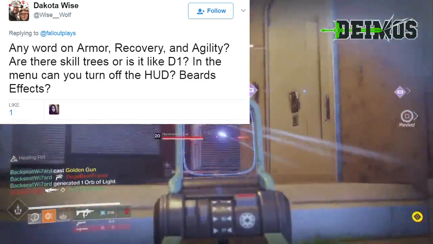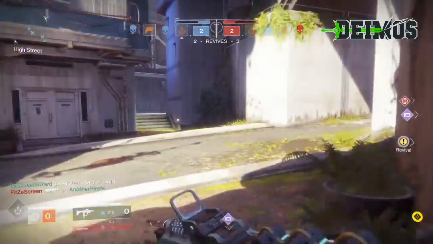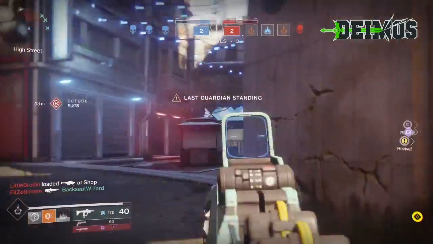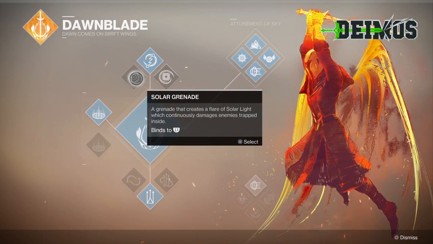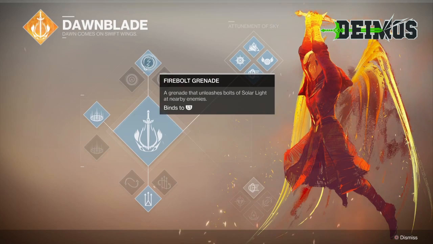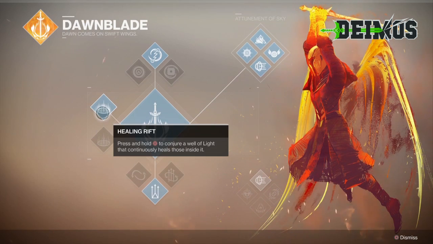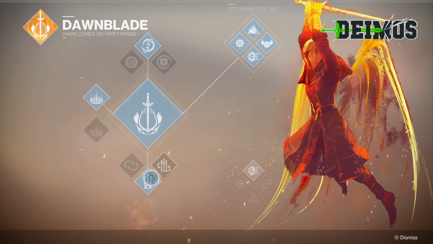Are there skill trees? Yes, there are, and they look very different from how they look now. In D1, we have columns where we can pick different options as we go down the column, but in D2, it looks like this, a nucleus with branch-out options. I will say that I am a little bit concerned, where in D1, there was a lot of variation that you could pick from in each column. In D2, I'm not entirely sure if there are things that can be turned off once you unlock them.